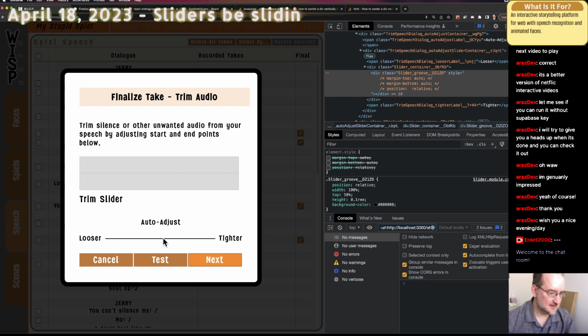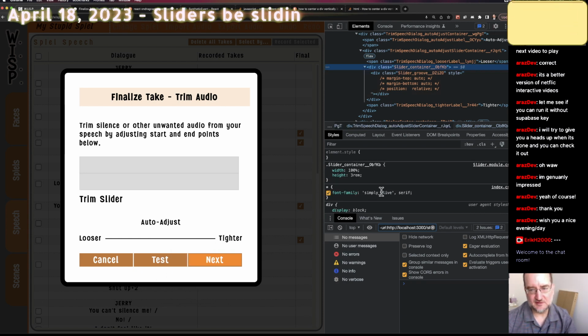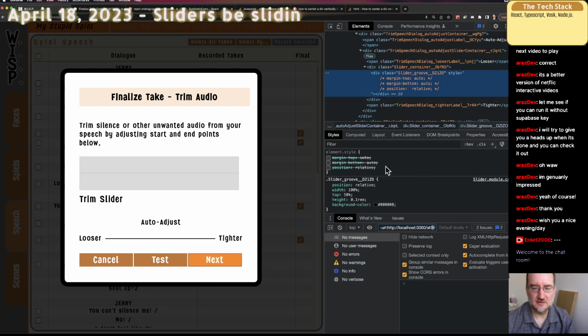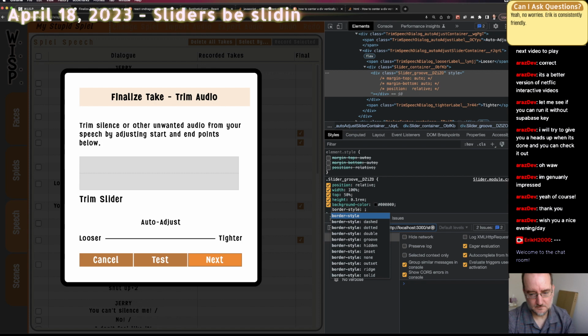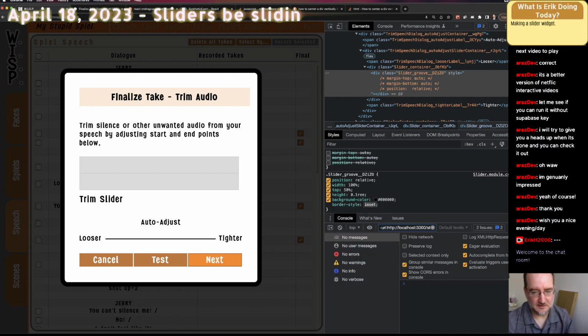Feels like this line ought to be more subtle or something. Is there a 3D version of border? Let's see, here's the groove. Okay. Inset. Okay, then background color. I see, I could just take that out or give it more of a gray color.